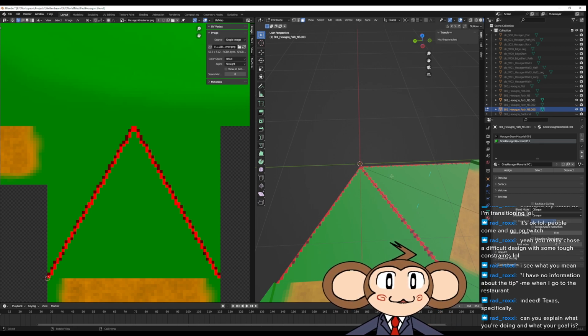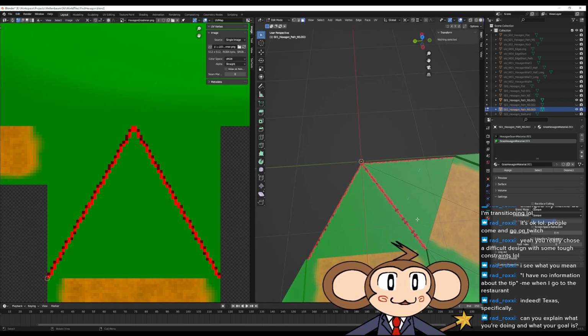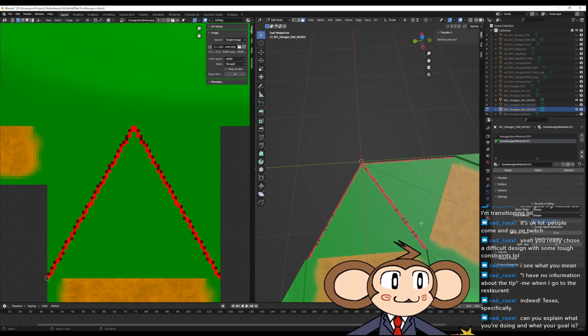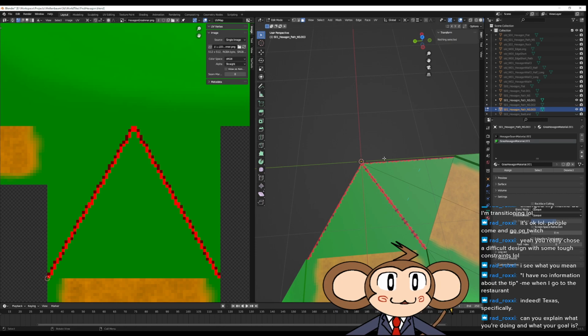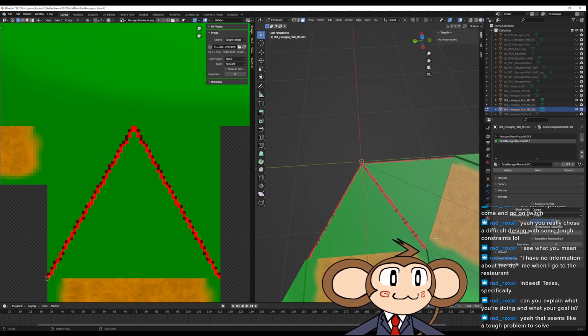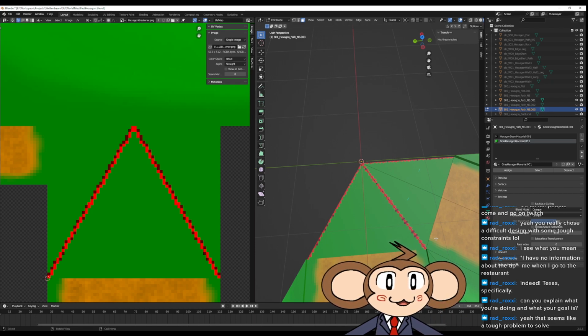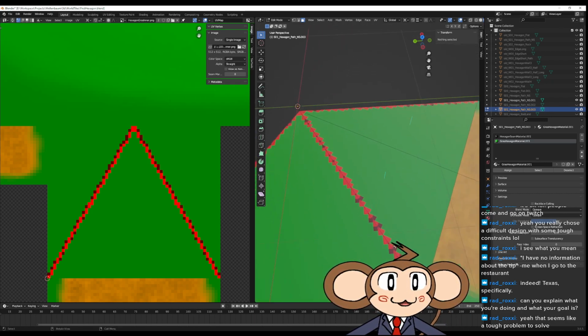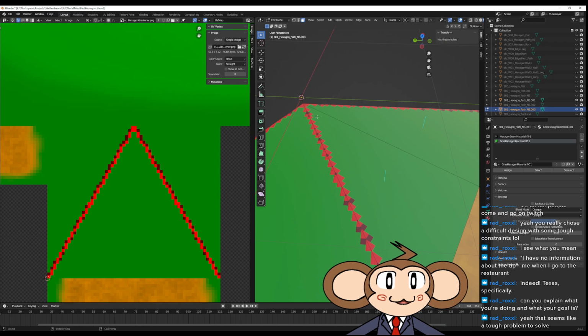Even then we would have diagonals, but I would need a 90 degrees coming in here and a 45 degrees cut. Yeah, I cannot solve this problem. The only thing I could do is a solid color.